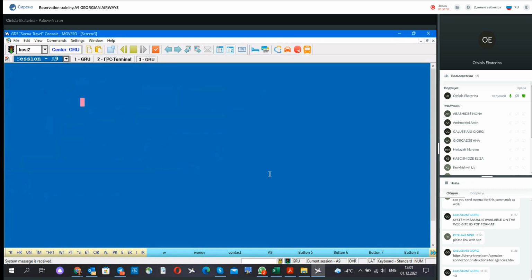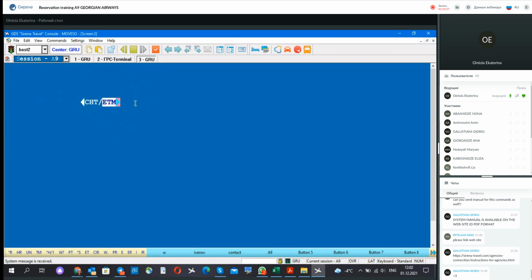what should you do after logging in to the terminal for the first time? When you log in to the terminal for the first time, you should tell the system what type of tickets and what type of MCO or AMD you use for ticketing, for issuing a penalty, for example, or for selling ancillary services. So when you sign in for the first time, just tell the system that for ticketing you use an electronic ticket. This function means change ticket type and set ticket type like ET, electronic ticket, M, I don't know what it means, but it should be there. So with ETM, I tell the system now that for ticketing I will use an electronic ticket.